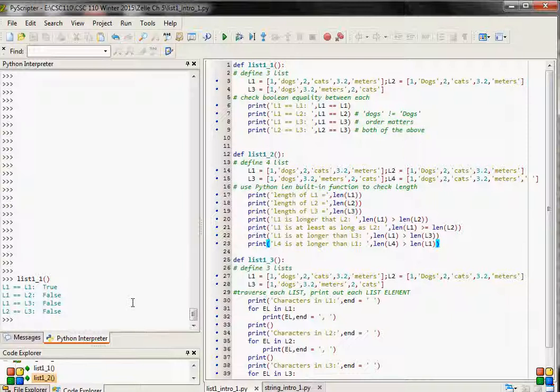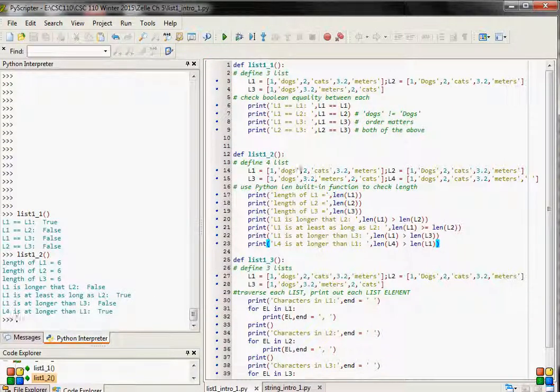So let me run the second function. List one under bar 2 would be that. And so here I'm using the length function. Works just like it does for strings. And so the first thing I do is I compute the length of L1, L2, L3. I didn't compute the length of L4 here.